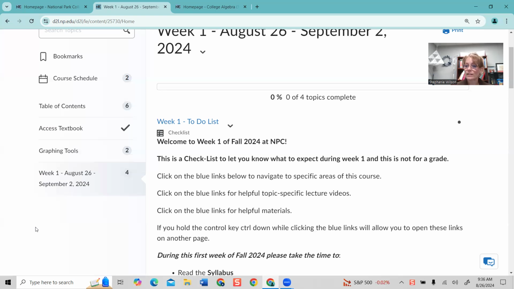Now, if you want to work ahead, most of the assignments are opened, and they will be. Once I get them going, they're going to be open before that week. However, they'll be closing at the end of that week or the next week, because sometimes I like to give you at least 2-week windows. I definitely give you a week.